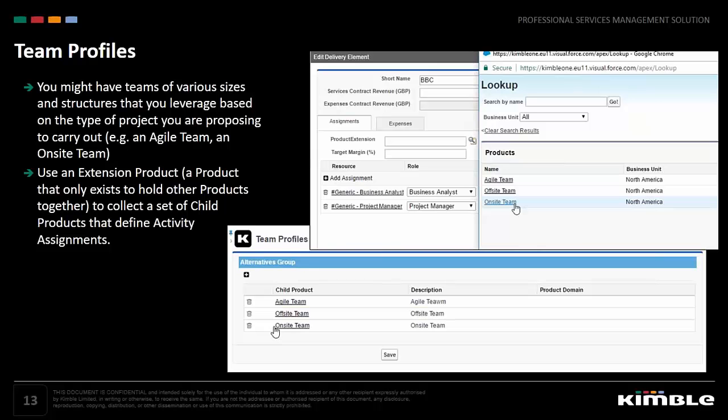Everything I've set up to this point has been done to ensure a streamlined process for my salesperson. But that's enough of the slides. Now I'm going to hand over to Roger, who will show us what the salesperson does as his deal starts to take shape. Over to you, Roger.